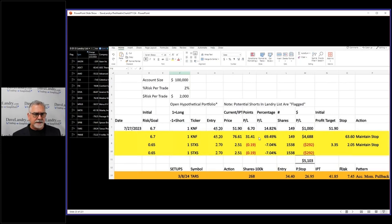And when did we get in that one? July of 2023, and this snapshot was taken on the 11th. By the way, you can go to davelandry.com/archives, and you can look at the videos for each one of these days. Great, completely free exercise in learning my thought process, how I process things when it comes to the market, how I do the money management, a little bit of the psychology mixed in, what I'm looking at, what the sectors are doing, and so on and so forth. So I'd encourage you to take a look at that.